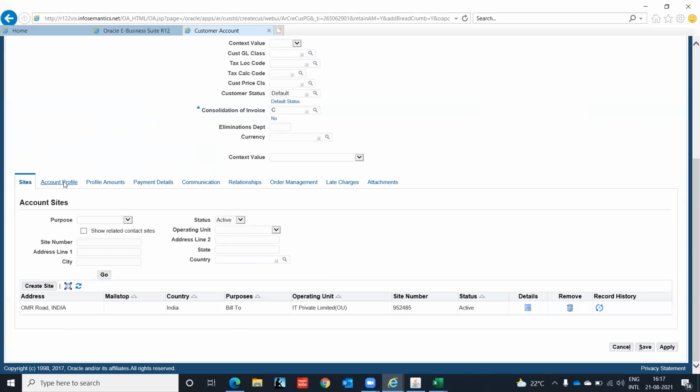Let's say IT India Limited has operations in Pune and operations in Chennai, and both operations are separate. That's the reason we have two operating units, one is Chennai, one is Pune.